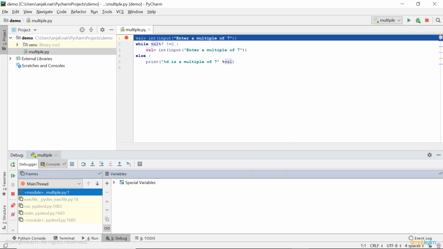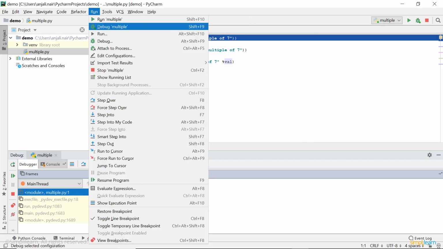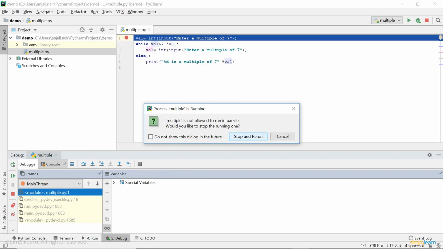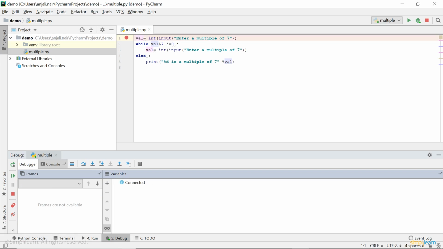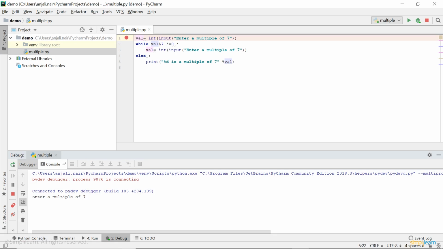Now to better understand the flow of the while loop, let's debug this program. The first thing you do is keep a breaking point on your first line, and then you go to run and debug the program. In debugging, we basically see the execution line by line, and to do this, we press F8. After your breaking point is placed, press F8, and the first line is printed in your console.